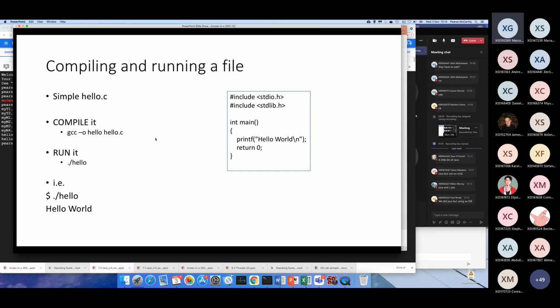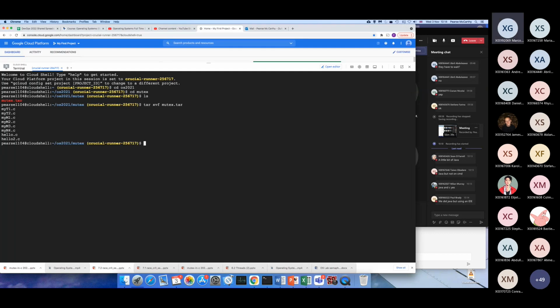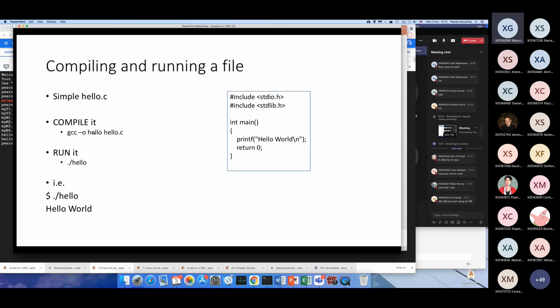The most important point is with a C file, you have to compile it and then you run it. So there are two steps, and it's as simple as that: that's how you compile it and that's how you run it. If you take the files that I gave, there's a hello.c. If you literally follow the instructions and type gcc, which is the compiler, -o just means create an executable output file called hello.